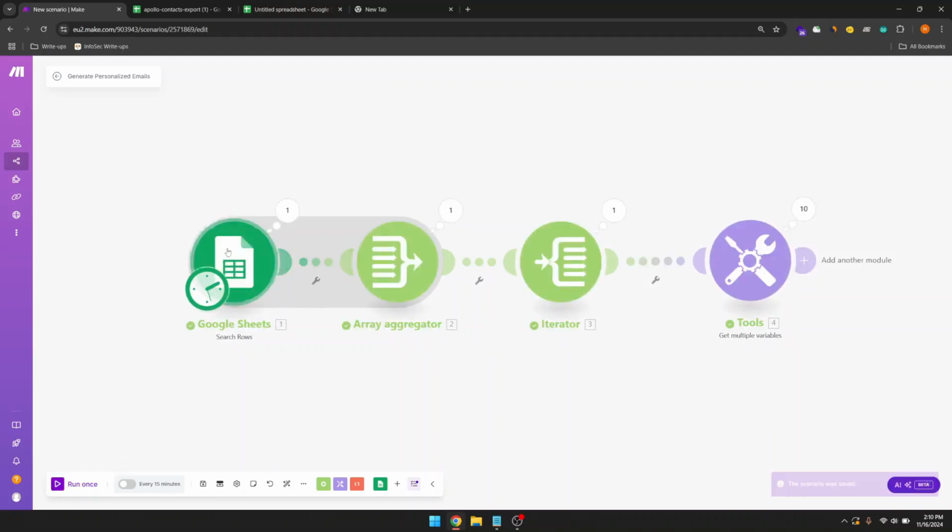You can see the Google Sheet is running, and from Google Sheet we can see this small pop-up, this cloud icon. You can see the number is 1 here. Right here it's 1 as well, and here it's 1 as well, and here we have 10. Why? That's because this iterator is iterating over this array for the amount of time, until it gets all the data out of this array.